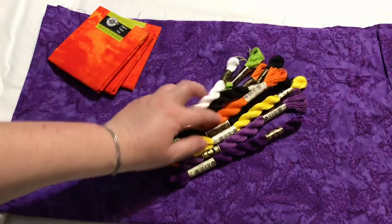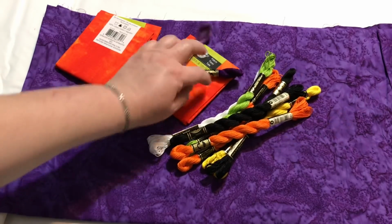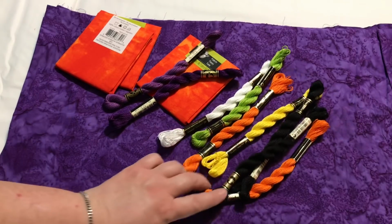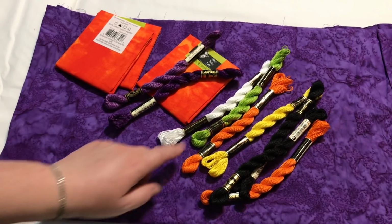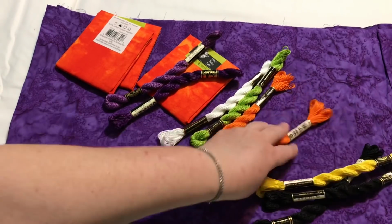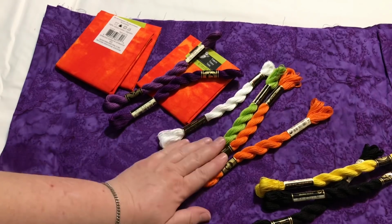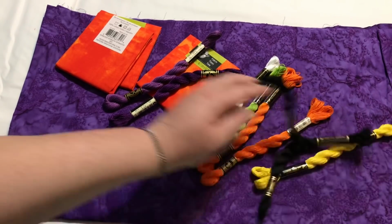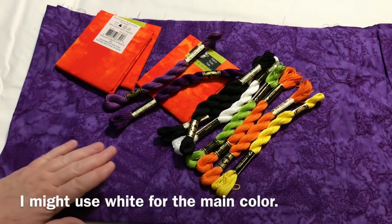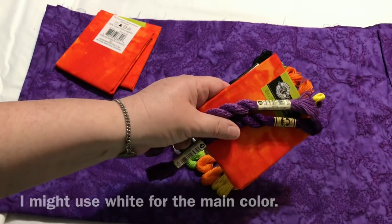And I also decided I wanted to switch and start using some pearl cotton. So these are the colors that I picked up. I picked up number 5, and I thought the green and the orange would be great to work for most of the designs. Otherwise, it'd be good for the pumpkins. And the green I got for the vines, and I thought the white and the black would be good for the signs, and then the yellow for all the pumpkin eyes. And then if I have to use the orange, I thought these purples would work really good with it.